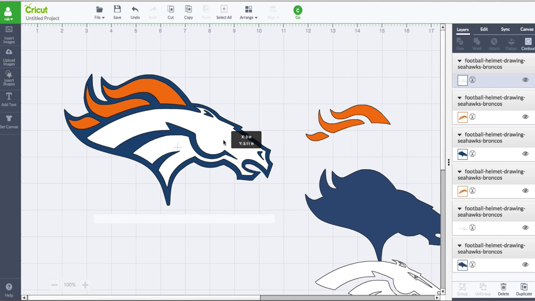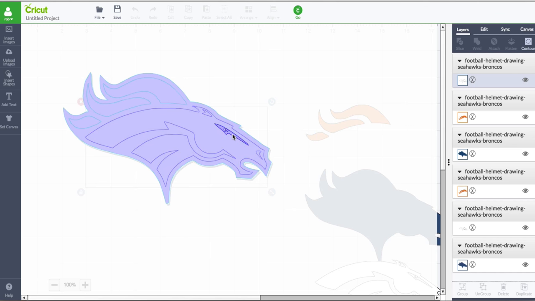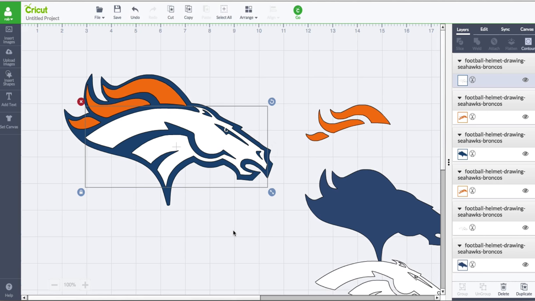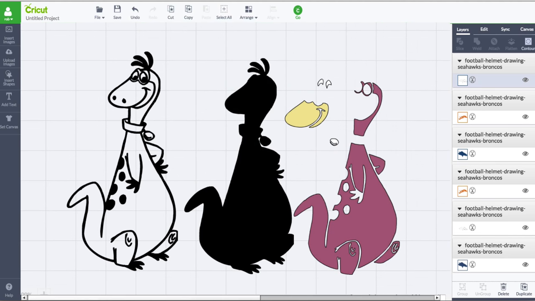You can see that I'm missing an eye, but that's not a big issue because I can always go back into contour and select the eye. And there you have it. That's how I did this. Now I'm going to show you some other images on this video of what I did. So take a look at this one. This one is just a normal coloring book image that I did a search for in Google for Dino the Dinosaur. And you can see how he is colored and how he is now layered.